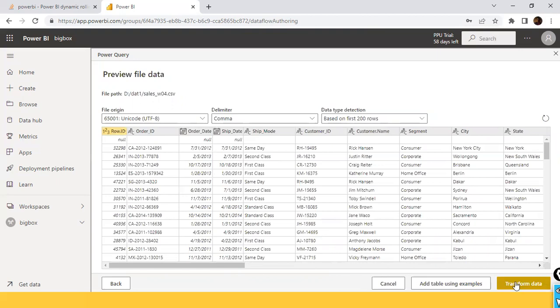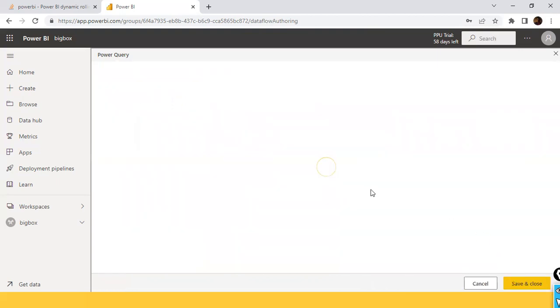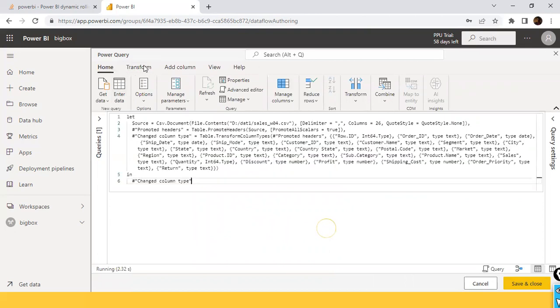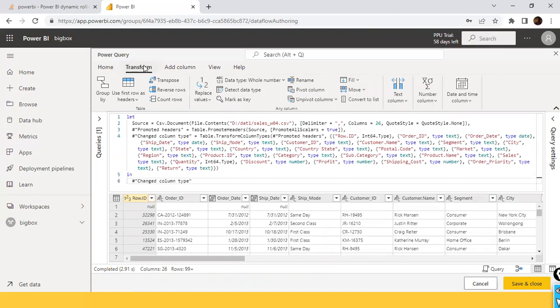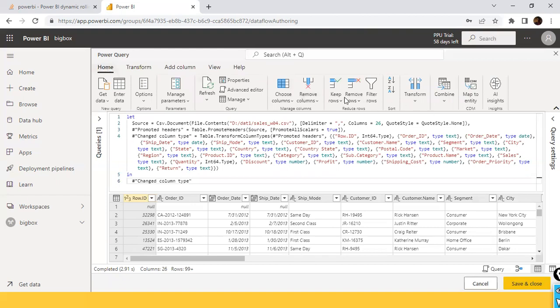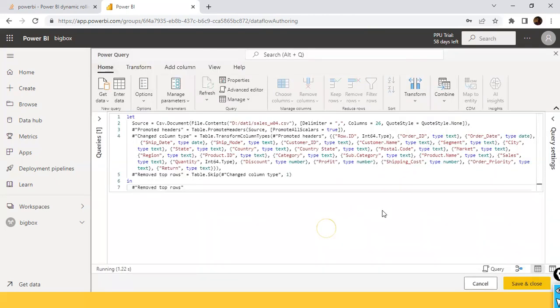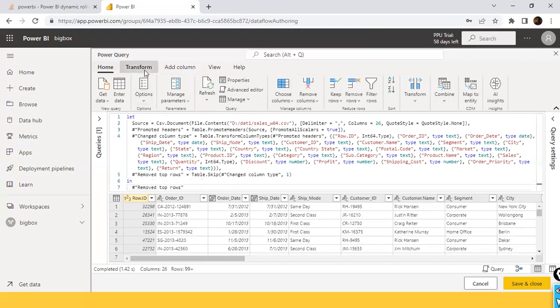So what I do is I just click on the transform data, and here you have something called remove rows. I'm doing the same thing. I just want to remove the first record because it's a blank record. The next one is I'll just click on the transform.